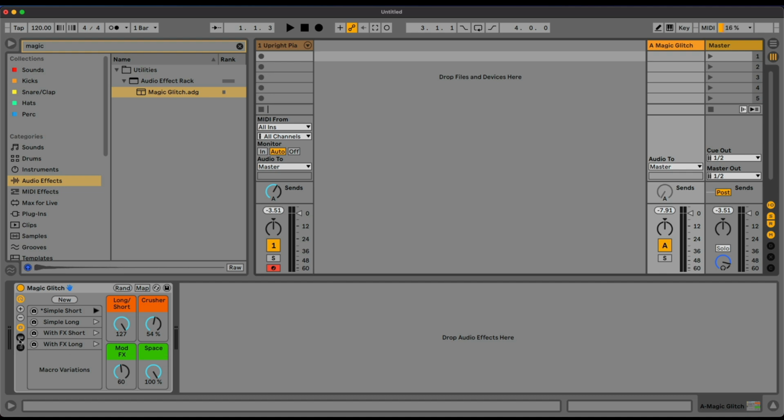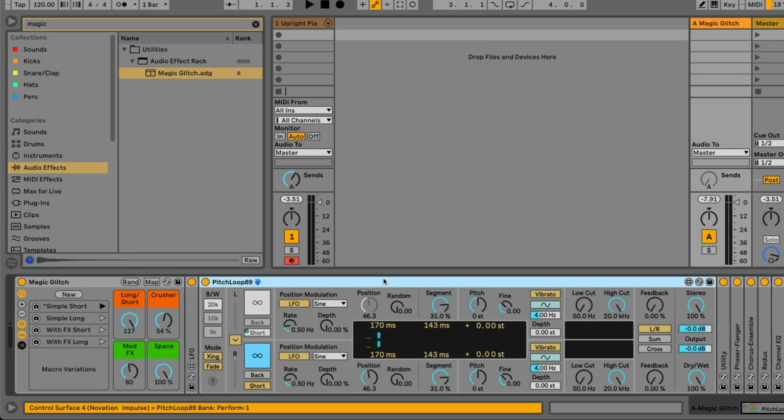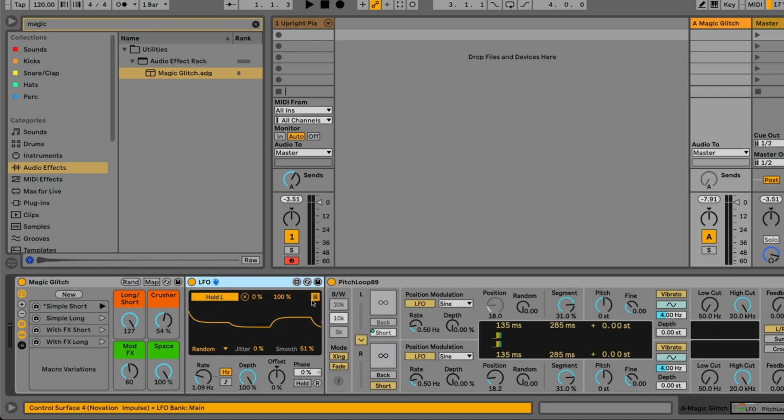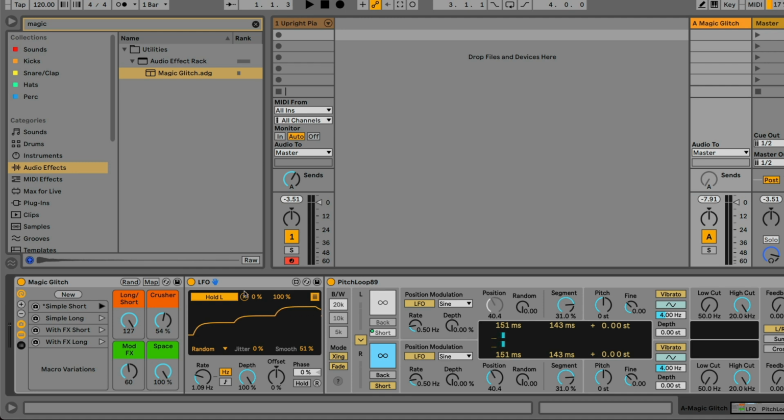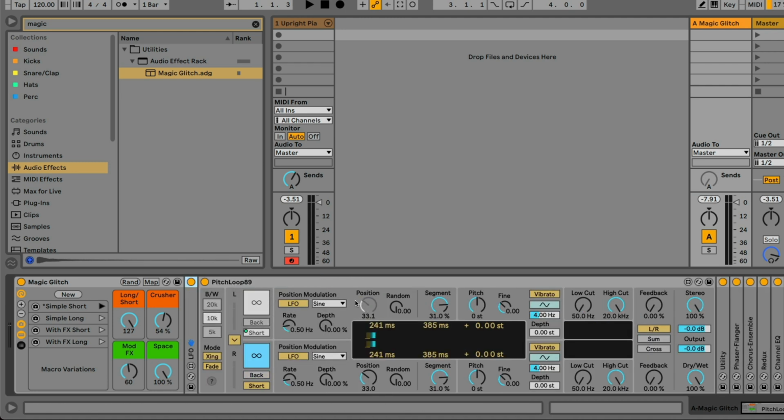Nice. Now, if we open it up, we can see that we have the pitch loop. That's the main effect, this kind of buffer, delay, granular sampler. And a few parameters are mapped to an LFO, kind of to randomize the operation of it and the position of the buffer. So you can open it up and check it out.